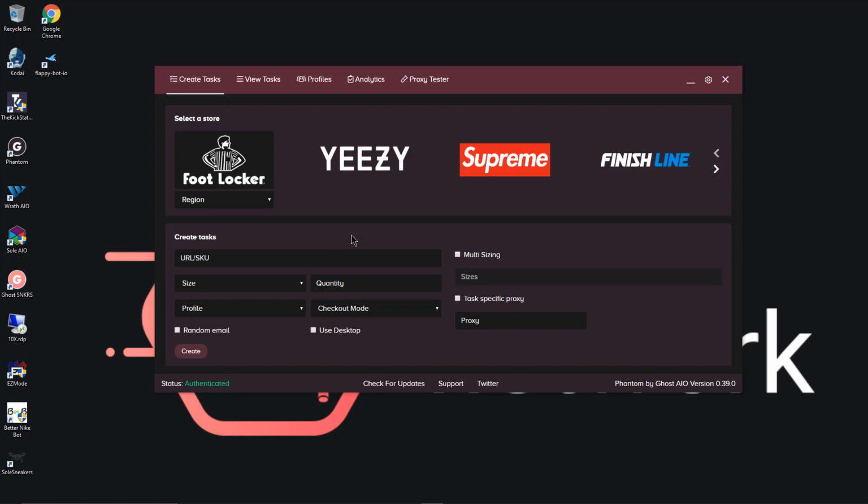One additional thing that's been added to Footsites is a checkout mode. If you check your checkout mode options, there is now a risky mode. This is basically going to be increasing your checkout speed at the expense of being more bot-like, so there is a risk of having your IP banned, more likely. This is also potentially an option when running restocks, since it takes a faster approach to the process. All in all, this is a big plus, and it's providing more variety to the task creation.